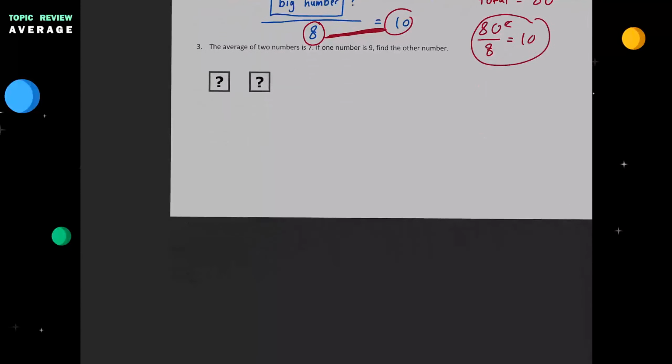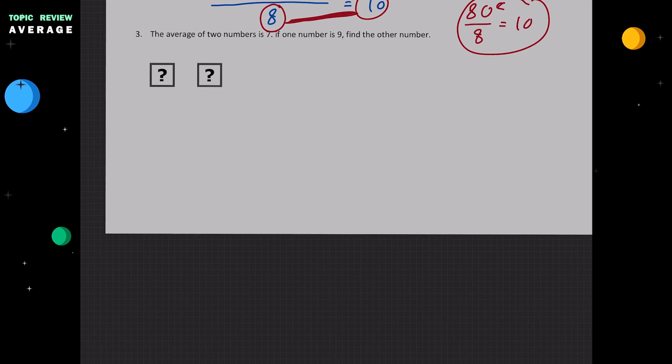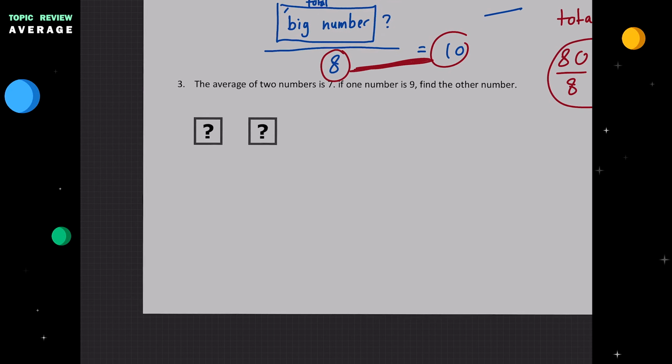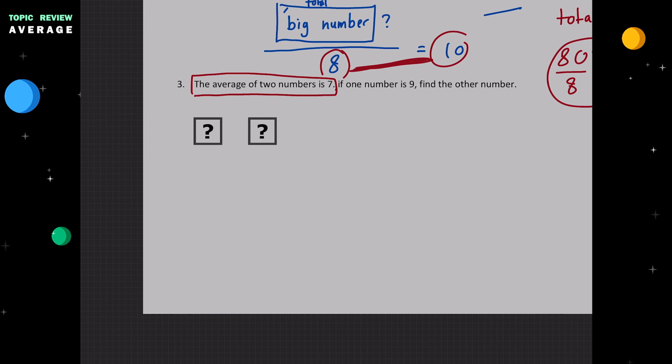Okay. Next one. The average of 2 numbers is 7. If one of the numbers is a 9, find the other number. So imagine, now it says the first sentence here. Let me just rub this out. The first sentence here, you have to understand what a sentence means and then set up the mathematics according to the question. So it says the average. That means we gotta find the average of these 2 numbers. There's your 2 numbers. Let's find the average.